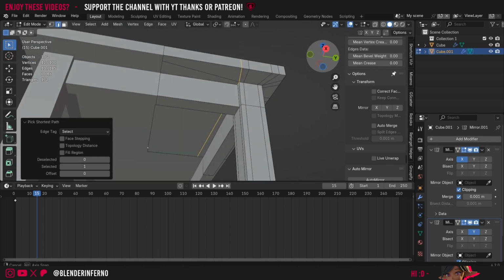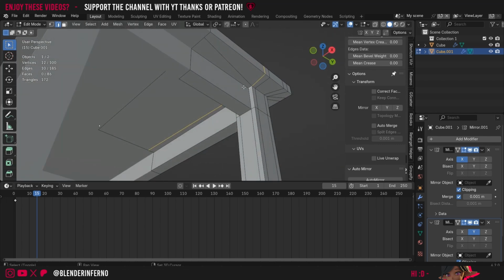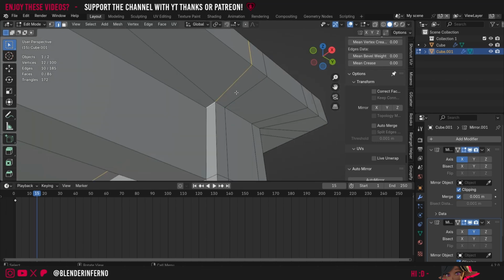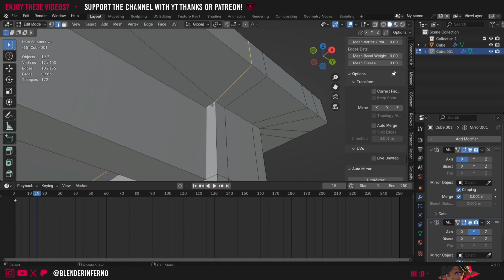Then I'm wanting to line it up with this edge here, so I'll Shift left click this one and then Shift left click it again, so you can see how the edge has gone white, which means it's the active selection. Then if we wanted to flatten this out, we could do it by pressing S, Y and then 0, but you'll notice it's just going to average it out in the middle, which isn't what we want. We want to flatten it out using this edge here as a reference point.